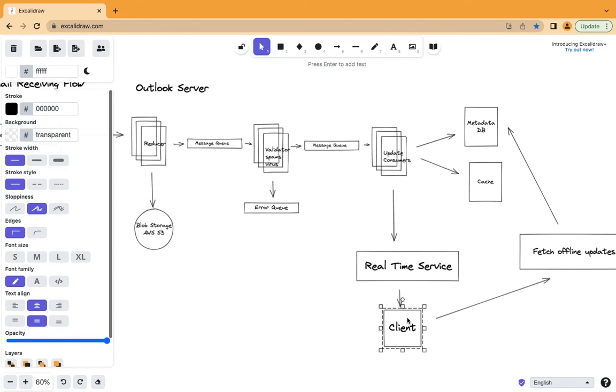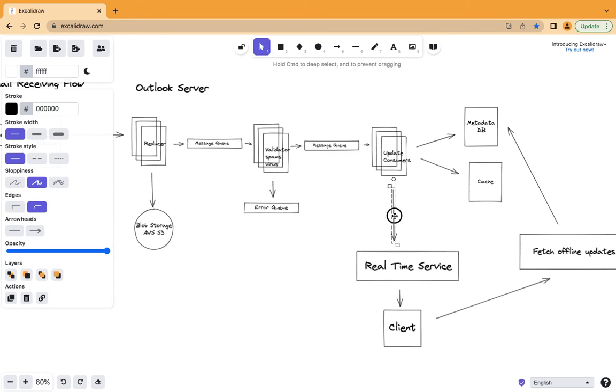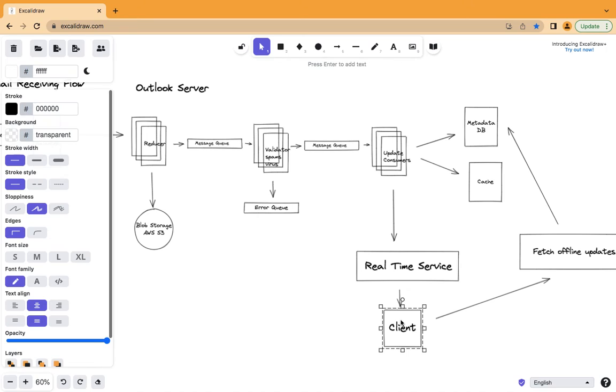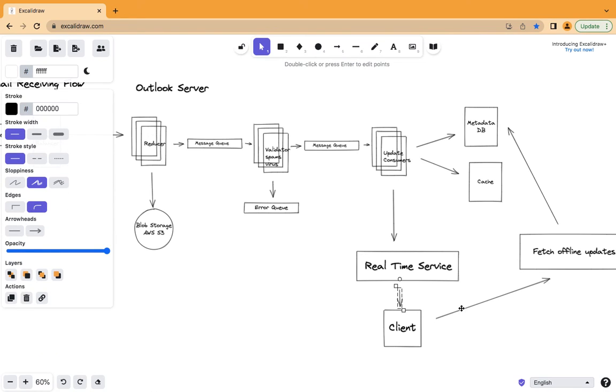Now our application is online. We can keep listening on this real-time channel, and if any real-time updates come, those email updates will be updated on client B. That's how there are two channels. One is for the real-time updates and one is to fetch the old offline updates. And when client B comes online, for some time both channels are live, but after some time the offline updates have been applied and only the real-time channel is live.